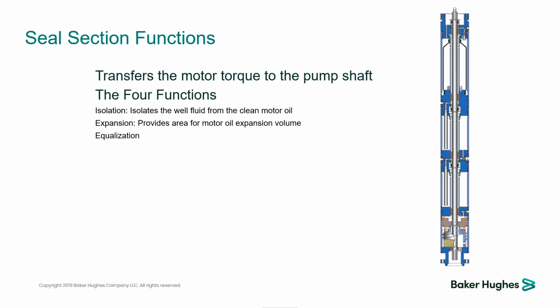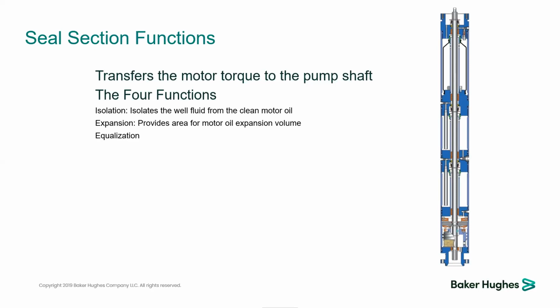So that bag provides an area for motor oil expansion volume, and the expansion is the reason we don't use tougher material. The bag will be a rubber material, such as sometimes HSN or AFLAS material. Harder material is not suitable for a bag. Sometimes on high temperature applications, there is something called a bellows metal bag, but it's not purely metal. It's something like a spring. So it provides the function of expansion without being affected by the high temperature application.